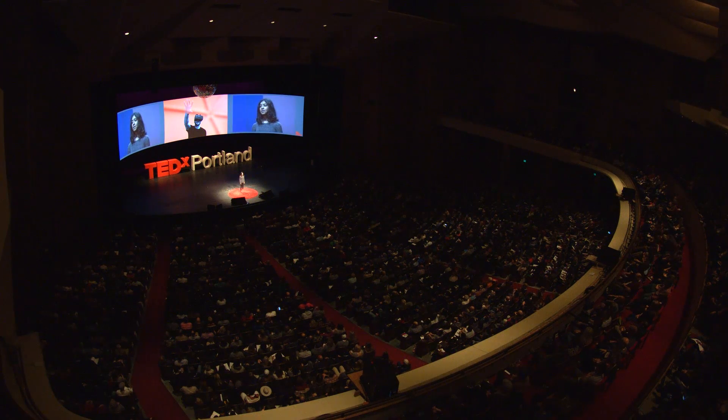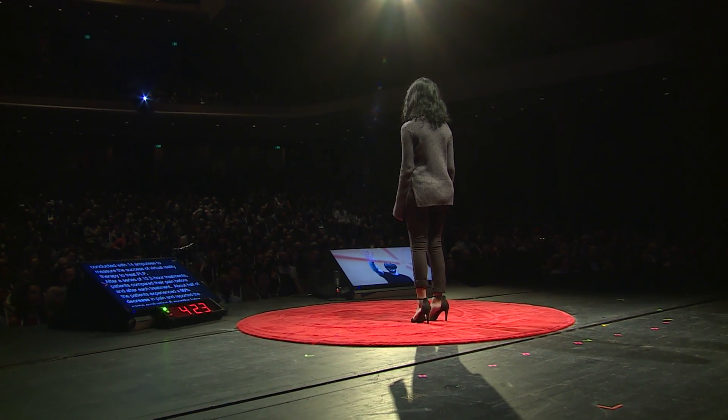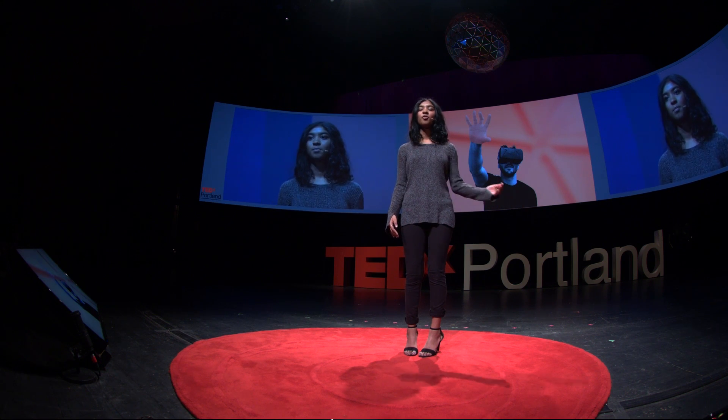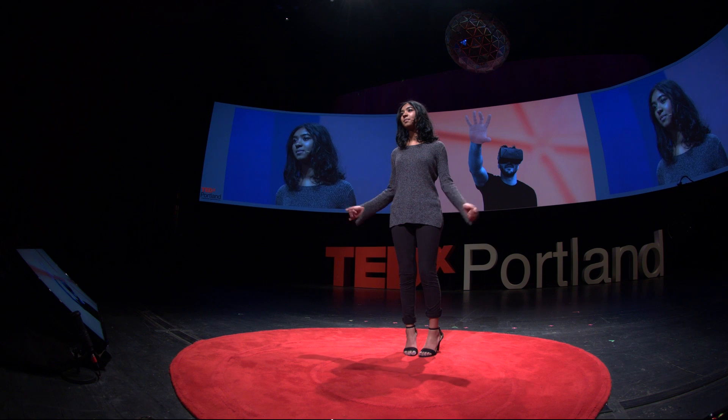As I was researching, I found that people are already doing this. In Sweden last year, a study was conducted with 14 amputees to measure the success of VR therapy for phantom limb pain. These patients went through 12 two-hour treatments and were asked to compare their pain before and after each treatment. About half of these patients reported a 50% decrease in their pain and reported the same evaluation six months later.